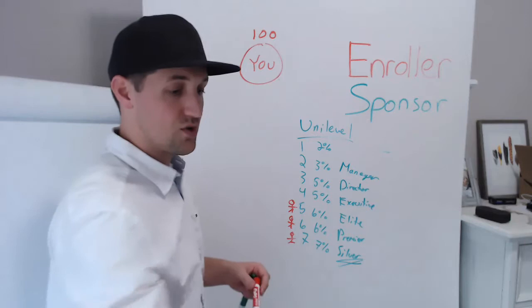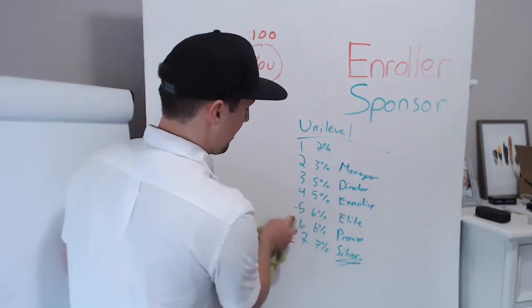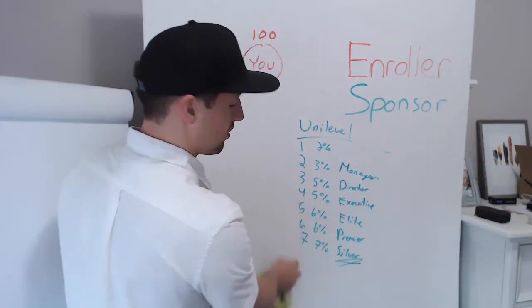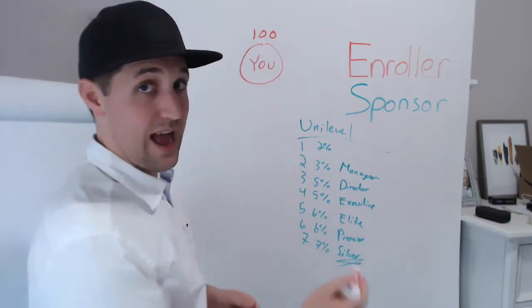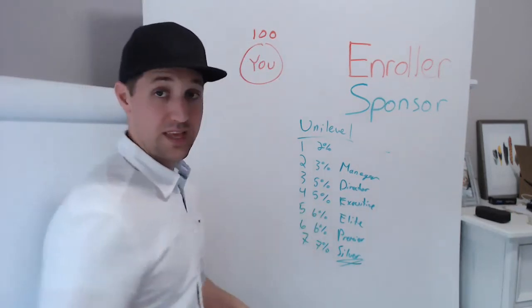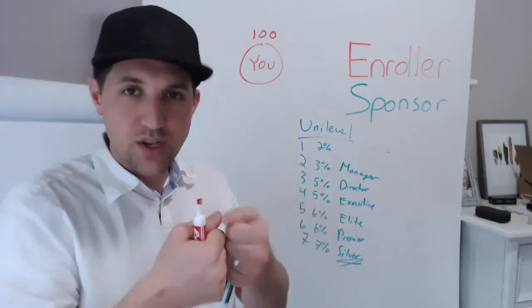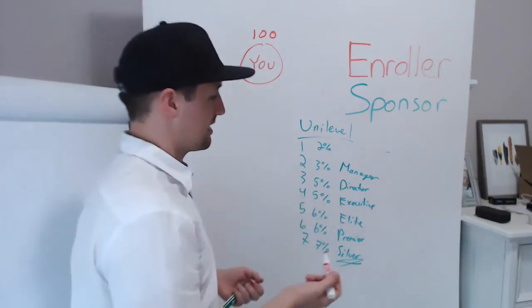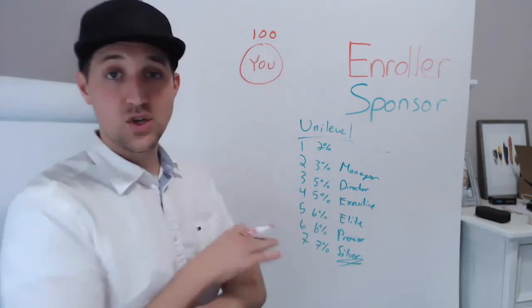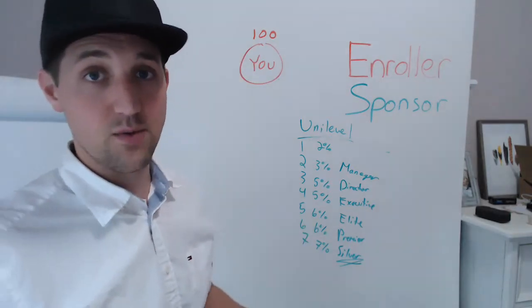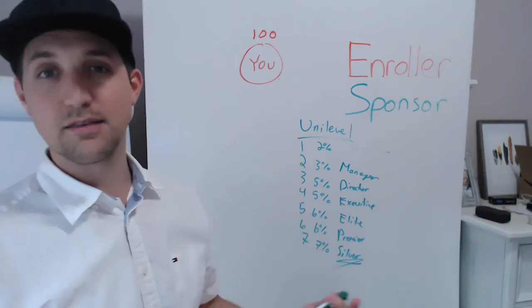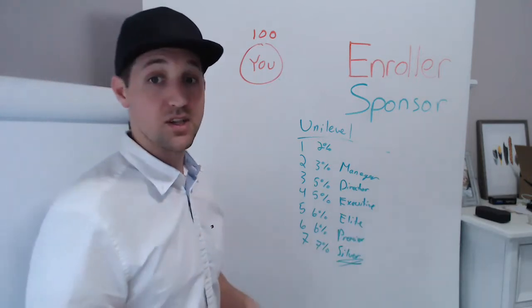But I'll tell you, just as a general rule, it's very, very rare that I put my personal placements, it almost never happens, below my 5th level. Only if it's a direct family connection, or they know each other really well, or something to that degree. And relationships trump money every day of the week, right? If you take care of people, then this business works and flows much better.